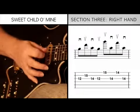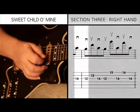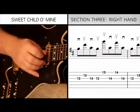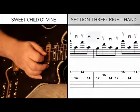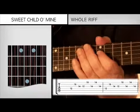This one has a slight variation insofar as you end up with the same string twice when you do the repeat. So we're going down, up, down, up, up, down, up, down, down. So you've got 2 downs on that repeat. And here it is at the normal tempo.